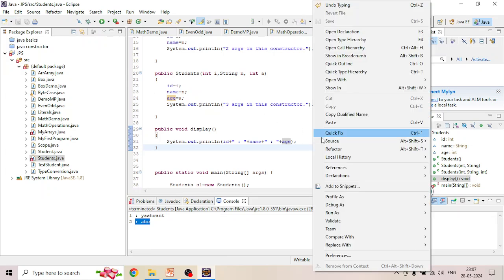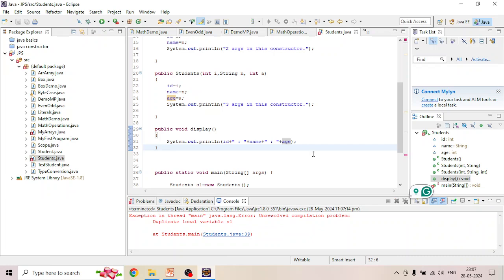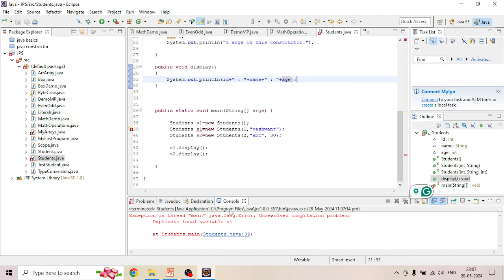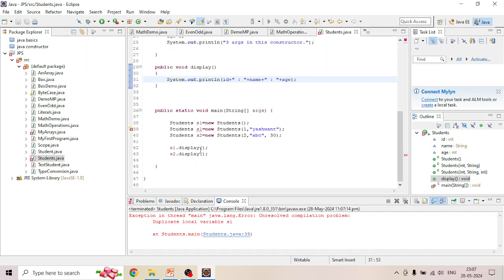Let us run this. Let us have S1, S2, and we may have a third instance.